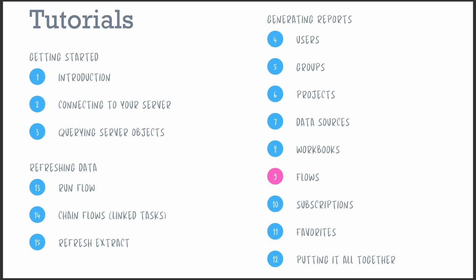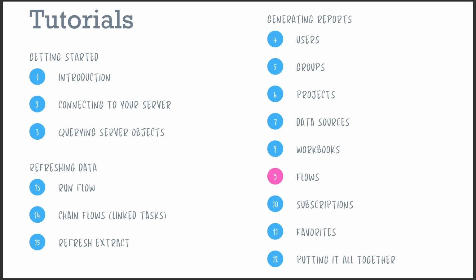This series is dedicated to showcasing how to use Tableau Server Client to automate various tasks. In this video, I will walk you through the process of generating a report containing important details on each of the flows published to your Tableau server. I'll show you how to query your Tableau server for information on each flow using Tableau Server Client, and subsequently write that information to an Excel workbook.